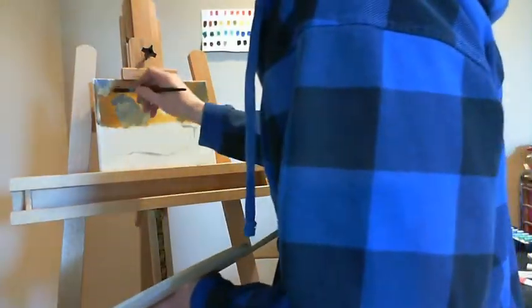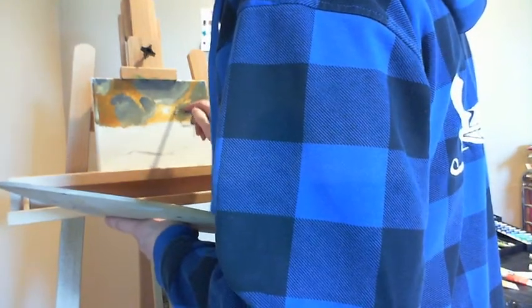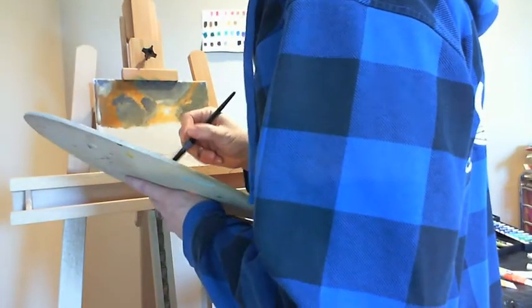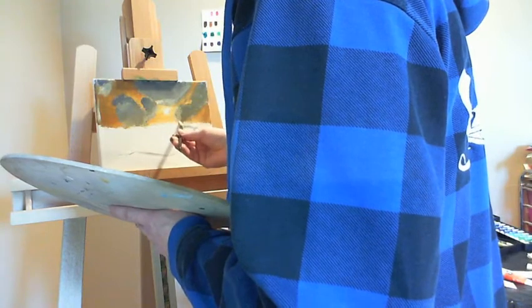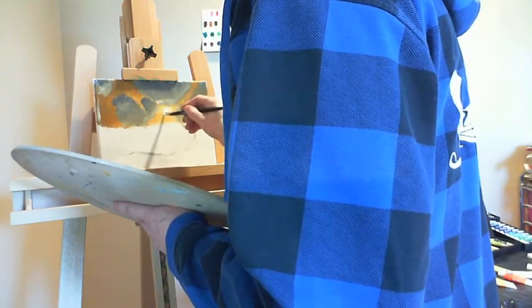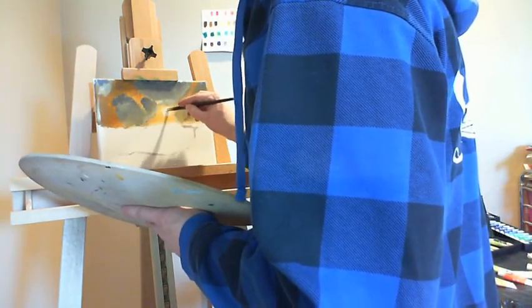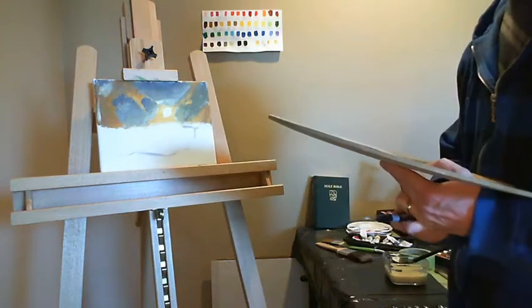Just going crazy. Sorry about all the flares, guys, but can't really do much.